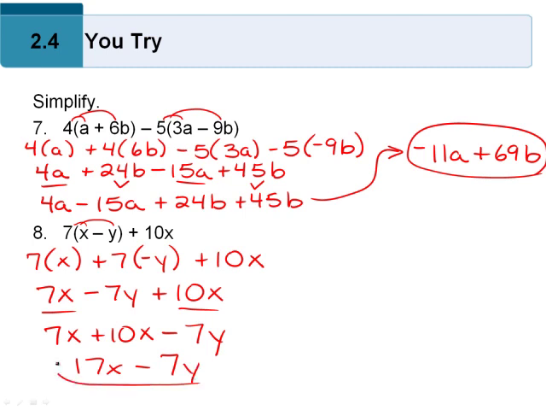And that is it. Now, this was a pretty long section, and it is very hard. So please, if you need to watch the video 2 or 3 times, that's great. If you need to just watch parts, the key to this section is, well, to all of math, practice, practice, practice. It will make a huge difference. And that's it for 2.4.